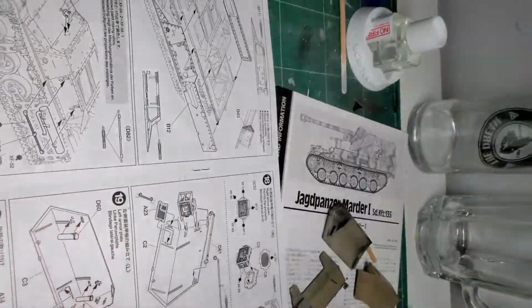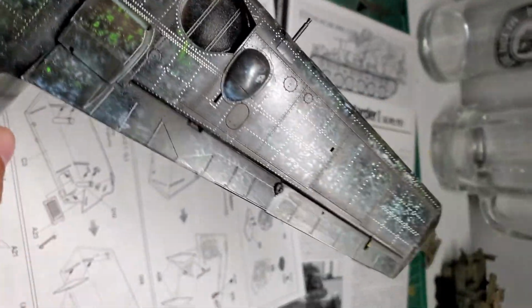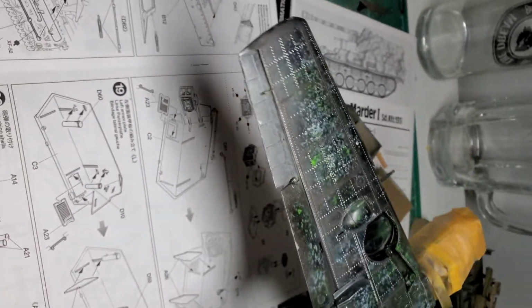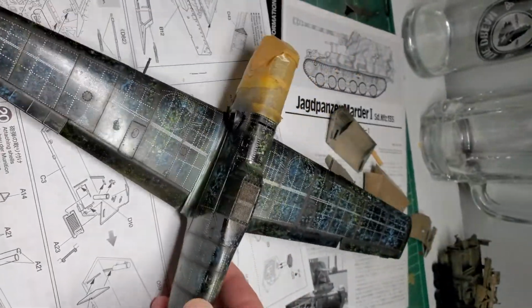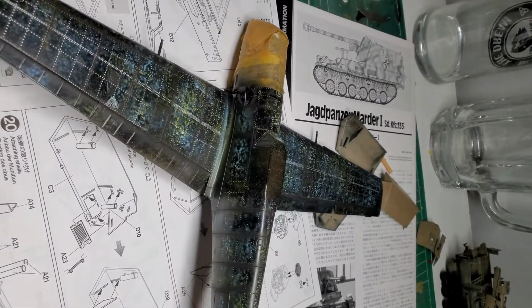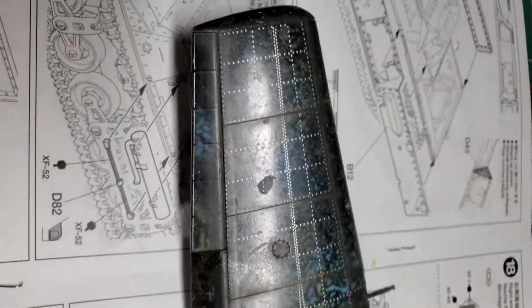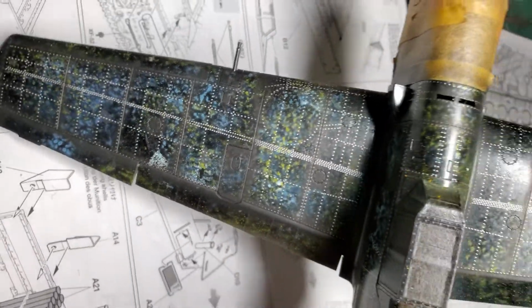And then what I did is I added a bunch of spackling to it for some undercoat variation. Now the 109s were very well taken care of during the war, and this one's going to be a Battle of Britain era one, so it's going to be used but well taken care of. So I didn't want to go too nuts on it. And then once I had all the little spacklings done on it, I've gone around and gone over with some Tamiya flat black and just painted all of the panel lines and the joints with the flat black, just to highlight each panel line square.